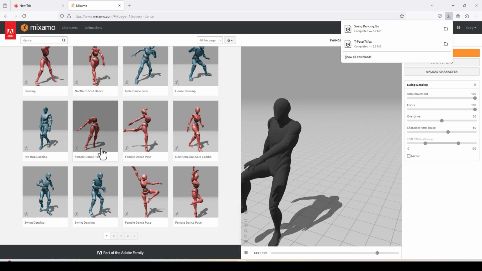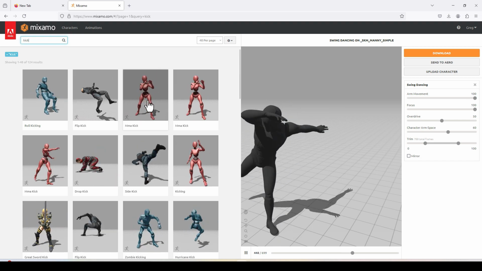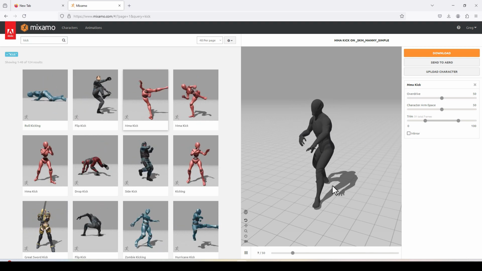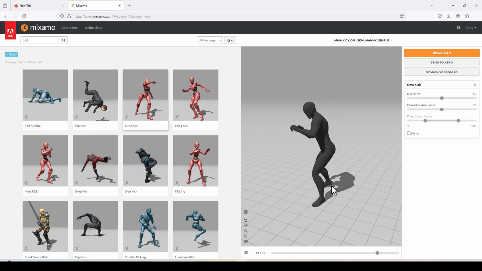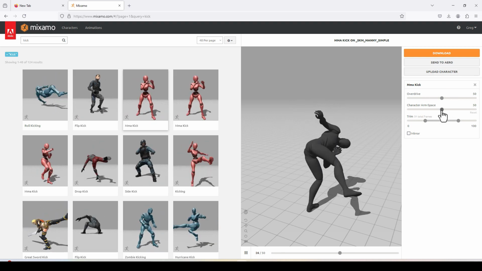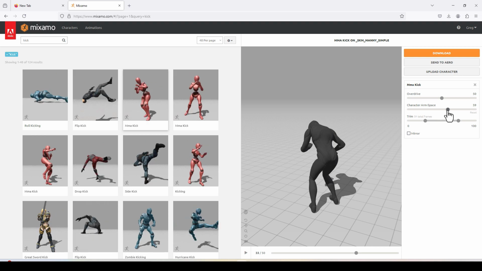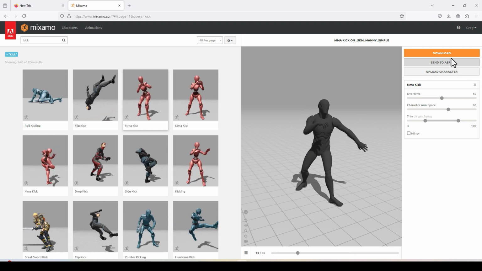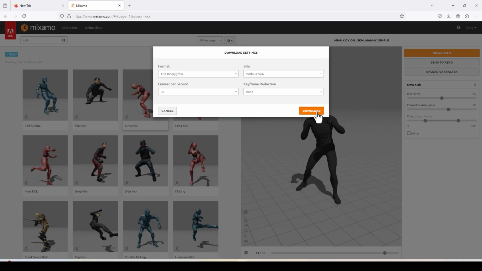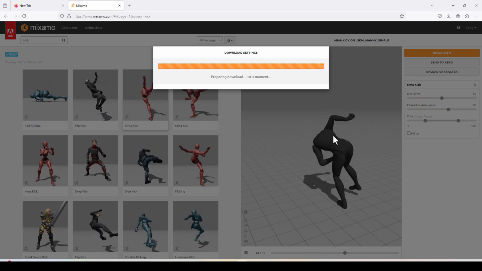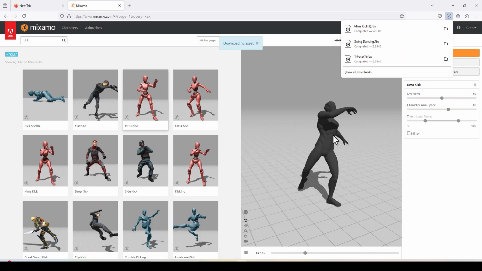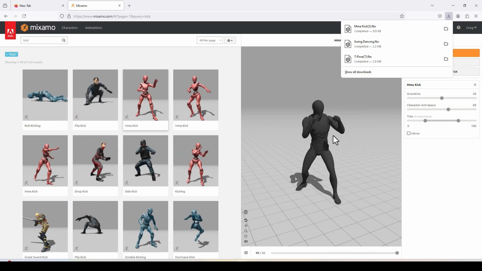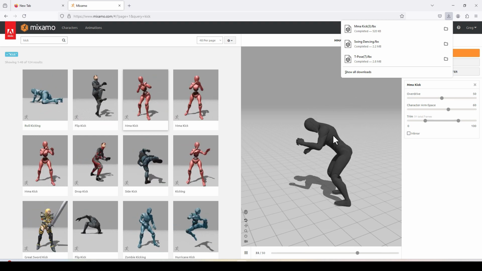And let's see, what else can we get here? Oh, let's get this one, this MMA kick. That looks pretty cool. Look at that. And like we did before, I'm just going to go ahead and bump this up a little bit. That looks good. Okay, so we'll just go ahead and download this one. And that'll be our 2 animations then. And that's all we have to do it this way. So in the next section, we'll go through the formal Mixamo conversion process, which is pretty straightforward. So I'll see you in that section.